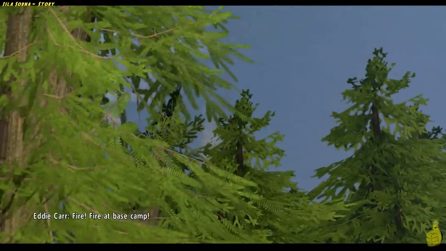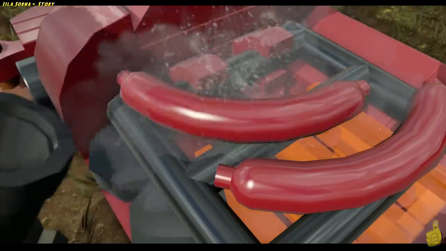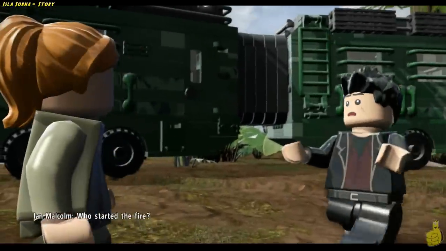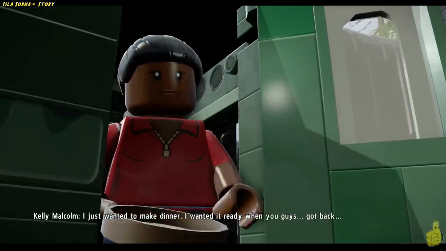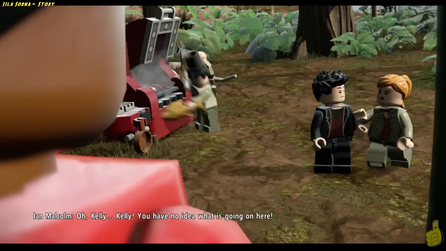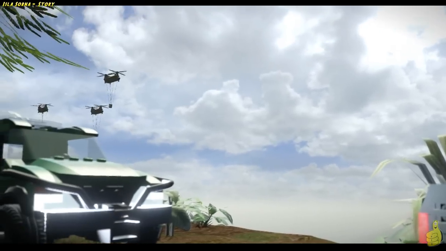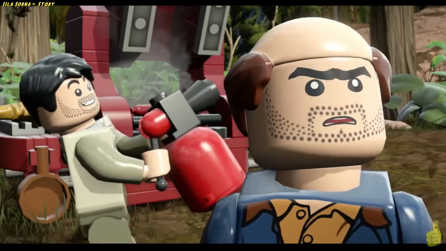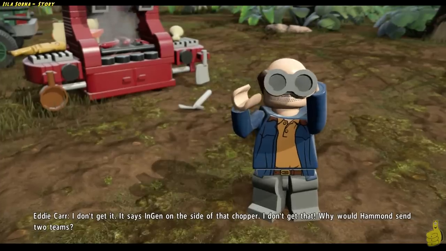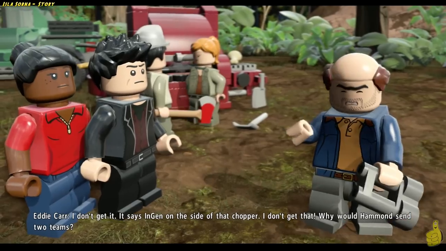Fire! Fire at base camp! No. Water makes smoke billow. Use dirt. Who started a fire? I just wanted to make dinner. Wanted ready when you guys got back. Kelly, you have no idea. You lock her up with curiosity? You really came on that way? Huh? I don't get it. It says engine on the side of that chopper. I don't get that. Why wouldn't Hammond send two teams?